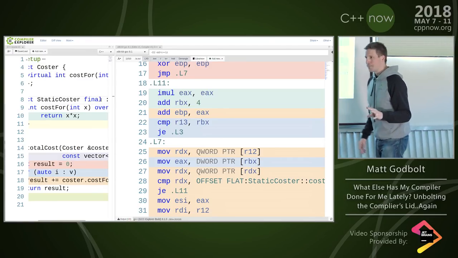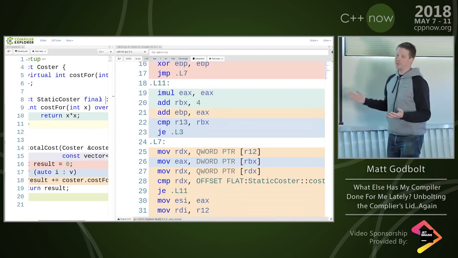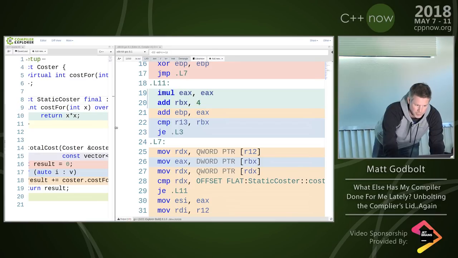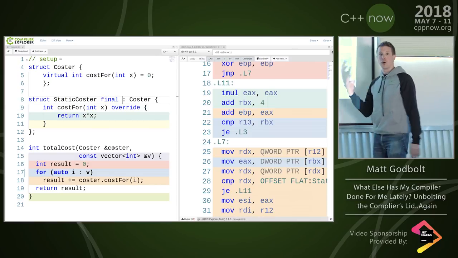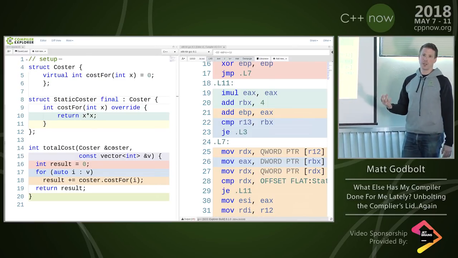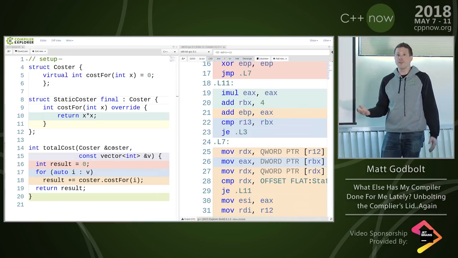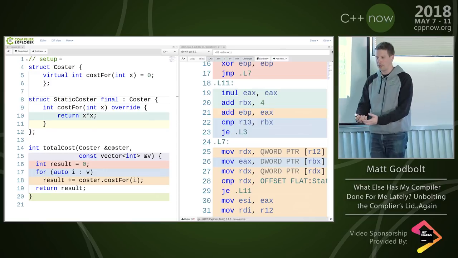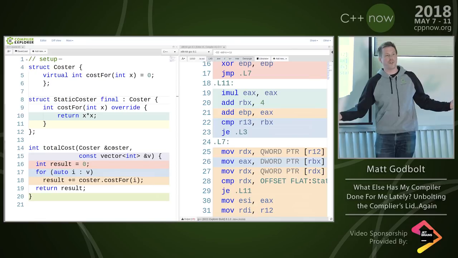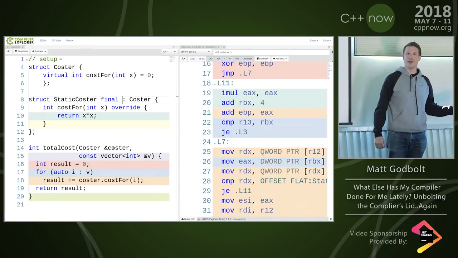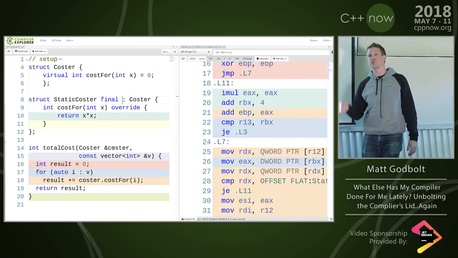Yes, Marshall was waiting for it as well. So the observation here is there is something here which is pretty constant, which is this Costa object. Sorry, not constant, but we're using the same Costa object over and over again. And inside that costa object is a vtable, and inside that vtable is a pointer to a function, and every single time we're reading it through. This is the perfect kind of thing you'd expect a compiler to look at and go, I'm going to hoist that out, and I'm going to do this check once and once only. And then I could pick two different code paths. I could have the one that does the really cool thing with RDX and all the craziness that is there, and I can do the one that just calls through the virtual function every single time.